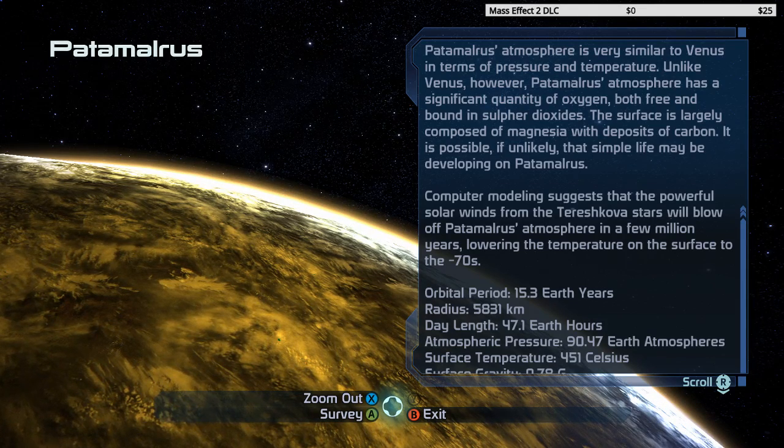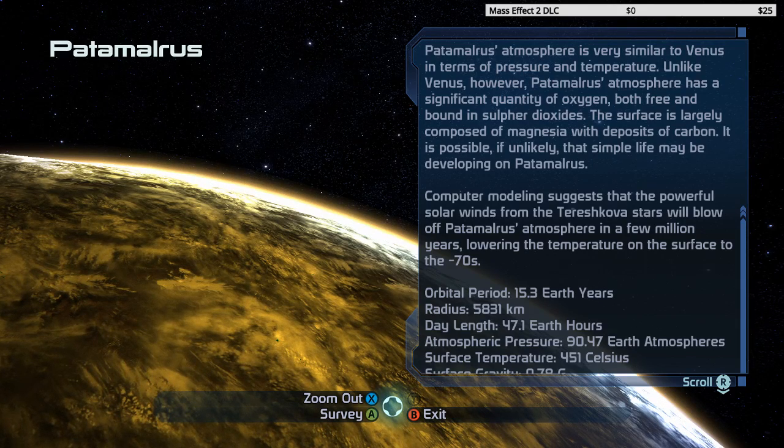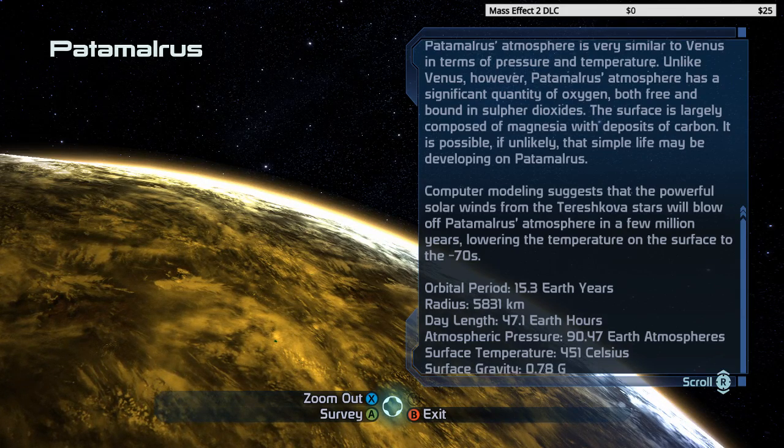Computer modeling suggests that the powerful solar wind from Tereshkova stars will blow off its atmosphere in a few million years, lowering the temperature on the surface to the negative 70s.